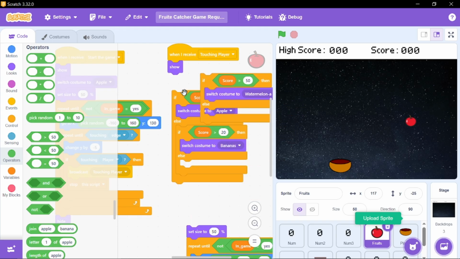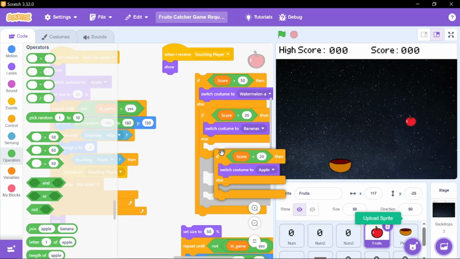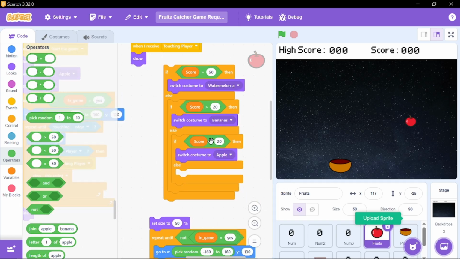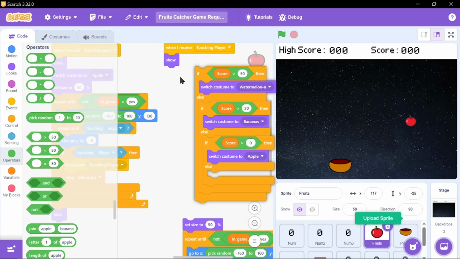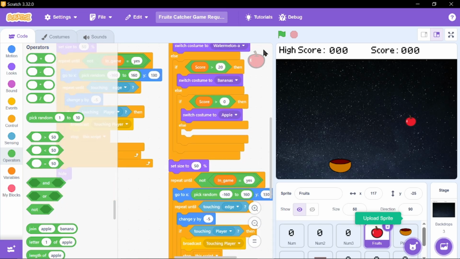And actually I'm supposed to first check for watermelon, then for banana, then for apple, because that has something to check, like this. Now this is better than before. Now we're gonna add this over here and then put this over there.